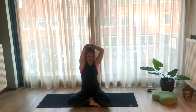And then we inhale, we lift and lengthen the arms again. Now we lace the fingers and turn the palms of the hands up. So this is a big stretch. So root those sitting bones down. Don't lift the shoulders into the ears, but lengthen via the side body and through the arms up.